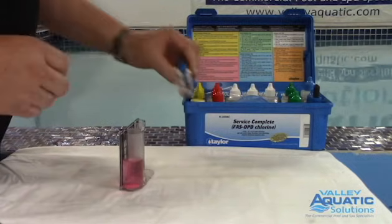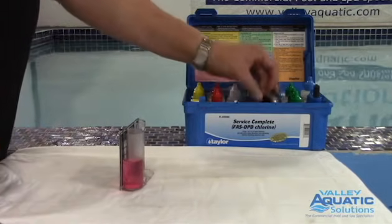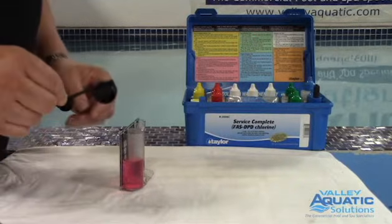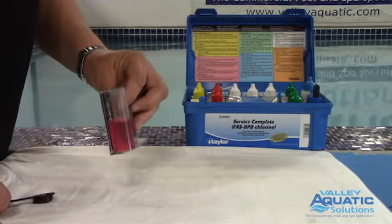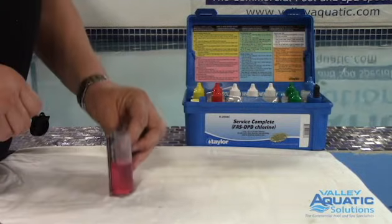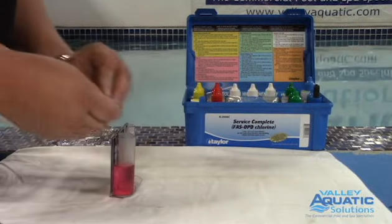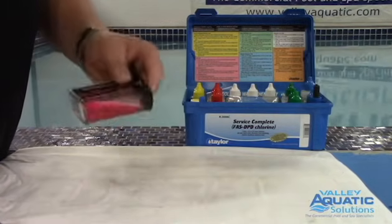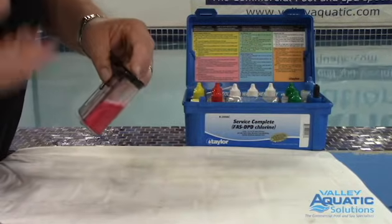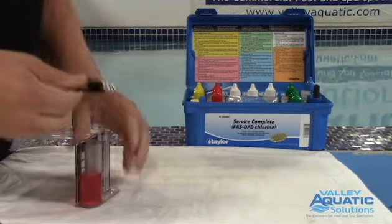I do have a cap that I can mix this with. If the powder goes in nicely there's no real need to mix it. But in the past I've seen balls form, and if you have a ball, rinse that lid cap and gently rock it back and forth — the ball will hit the surface and rupture. So I take that cap off now and I have a nice mixture.